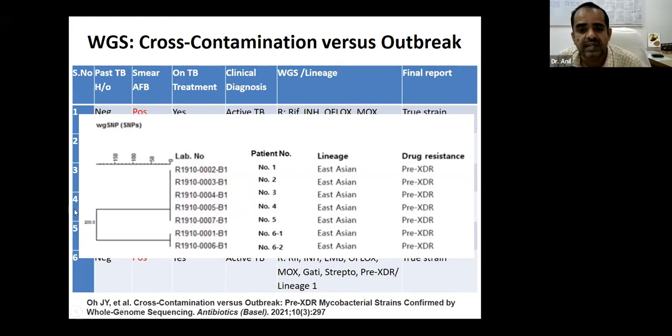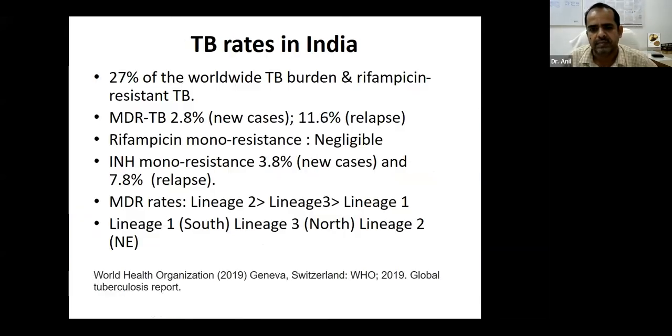So these patients didn't have tuberculosis. They didn't treat the patients for TB. They discontinued the TB treatment if it was initiated, based on the whole genome sequencing study identifying that there was a cross-contamination in the lab. Only patient number 1 and patient 6 were actual pre-XDR cases, and they went ahead with the treatment of these 2 patients. But that is the beauty of whole genome sequencing, where you can identify clustering, outbreak, and differentiate it from contaminant if you don't have a clinical correlation with the patient.